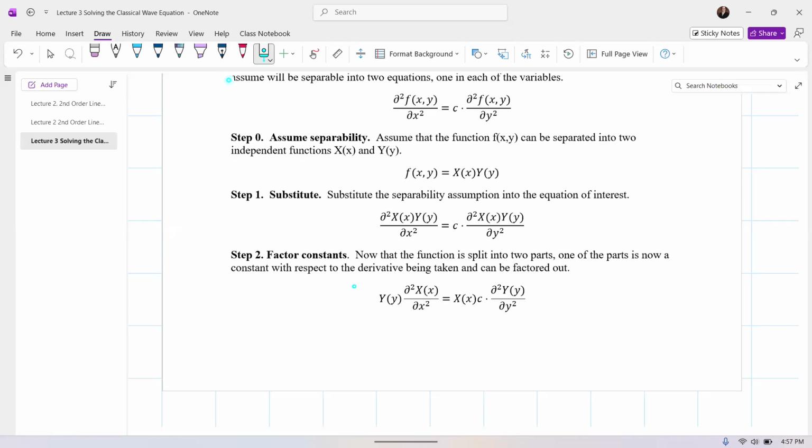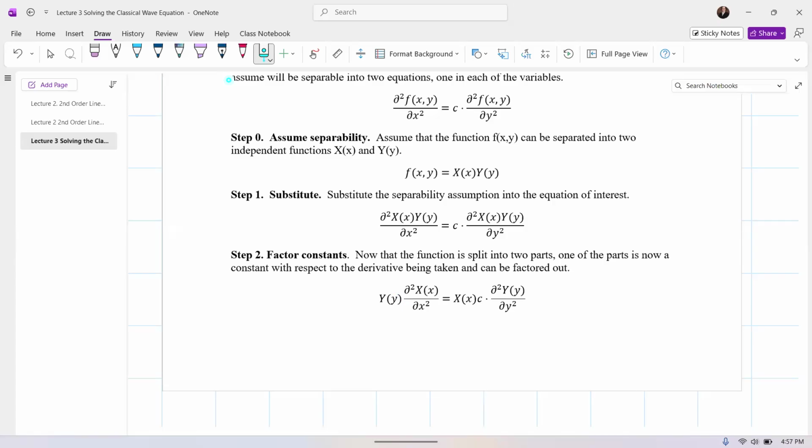But if this will be the x side and this will be the y side, right? So what we're saying here is that we're assuming that all of the things on the left-hand side are only an x. So that means that the y of x, which we have right here, can be factored out because it's independent, right? This is only of x's. And also we see that y of y doesn't have any x's in it. So that means we can move it out.